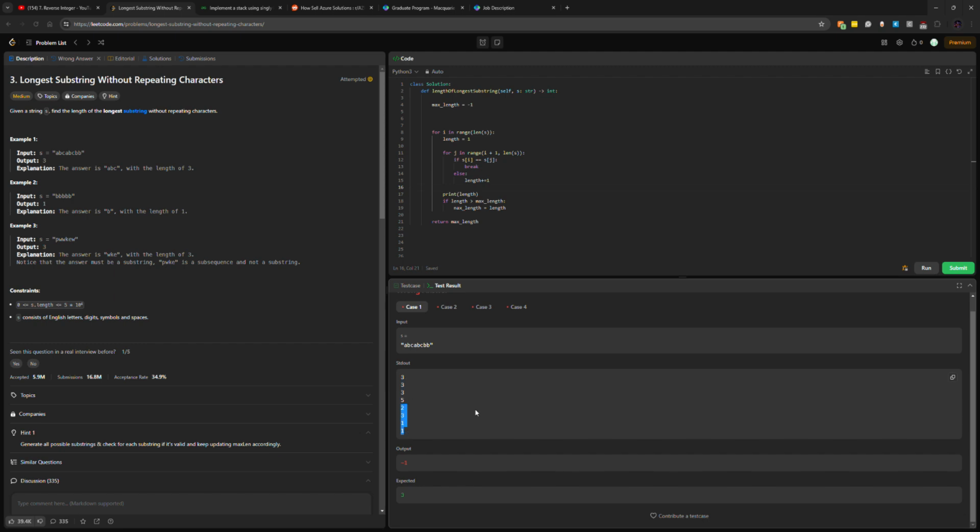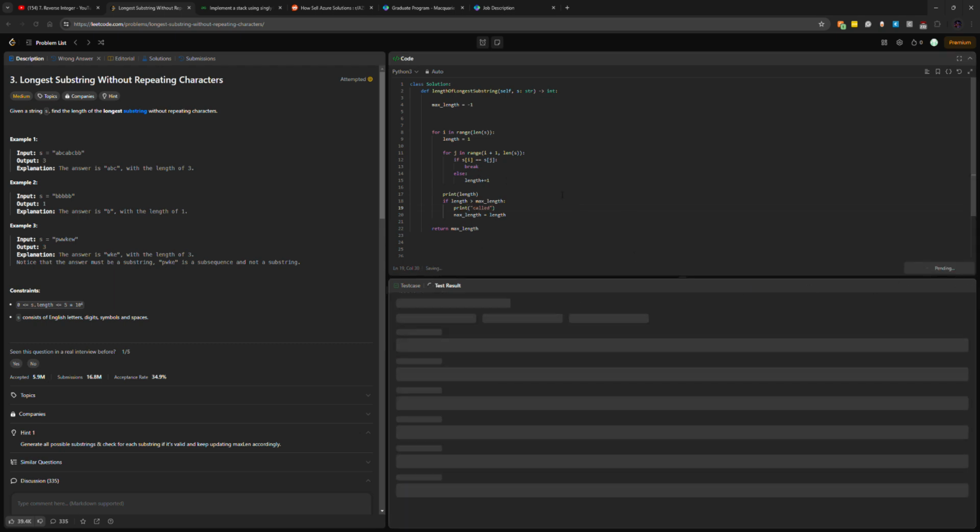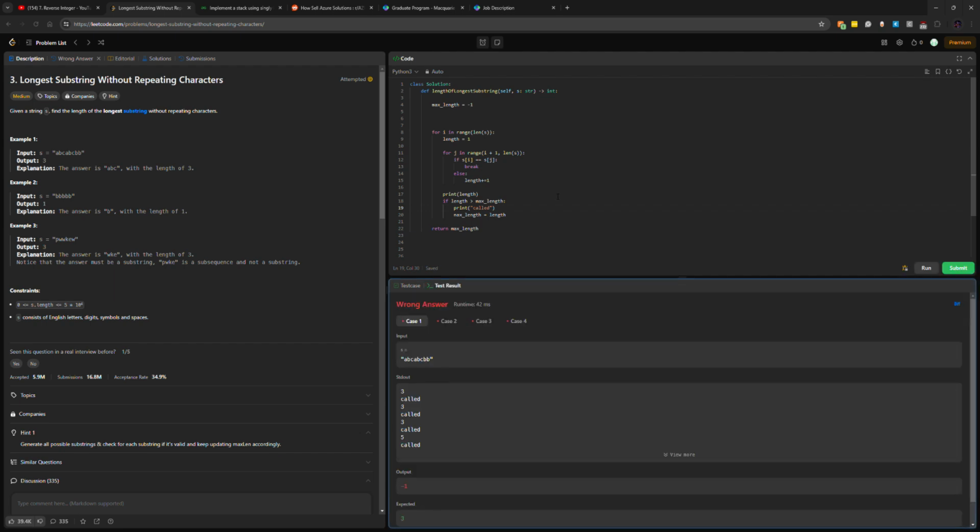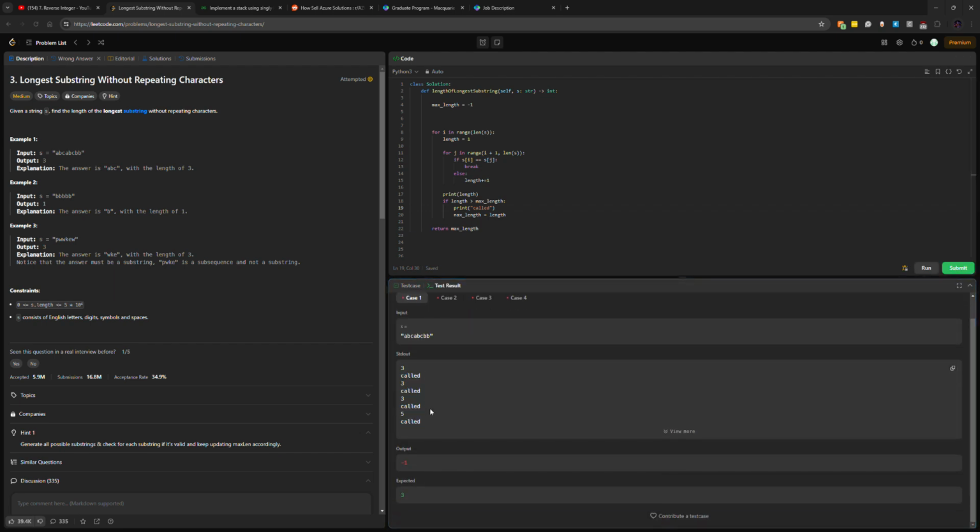Why is this never updating my max length? Again. Max length is never updating to the actual length.